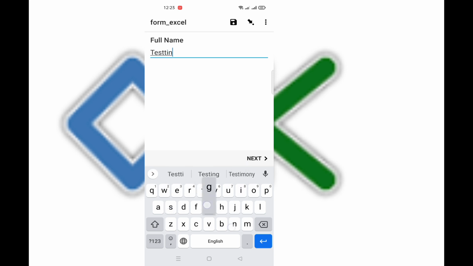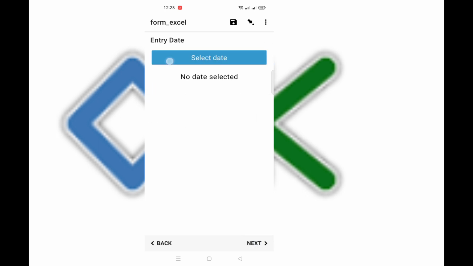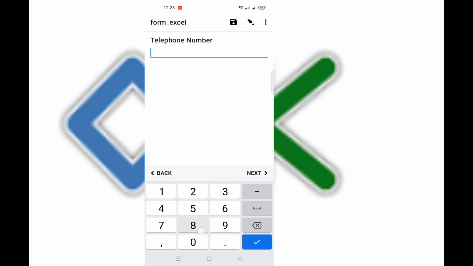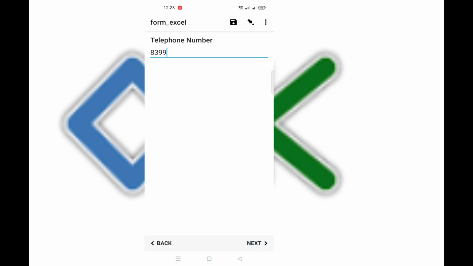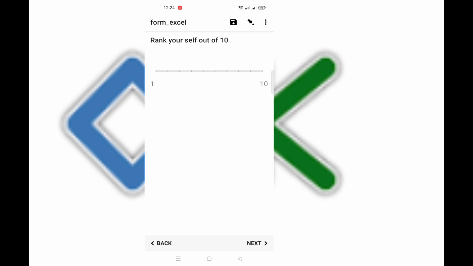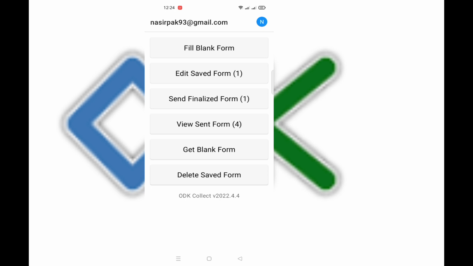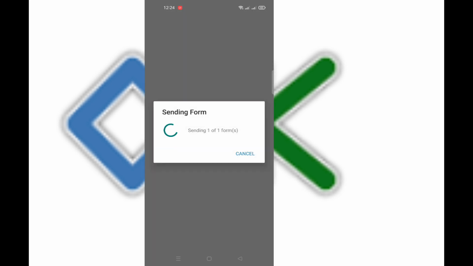We design the form, and after that all your data is entered inside this Android application. I will also tell you how you can sync it to Google Drive, and how the data is saved on Google Drive. After entering all the data, here you can also order this one. You will learn about all of these after watching this tutorial series. For example, this is a rating, and in this you save the data, and after that, if you want to sync it to Google Drive, here you can see that I sync it and send it to Google Drive. After sending the form to Google Drive, the data is populated on the sheet on Google Drive as well.